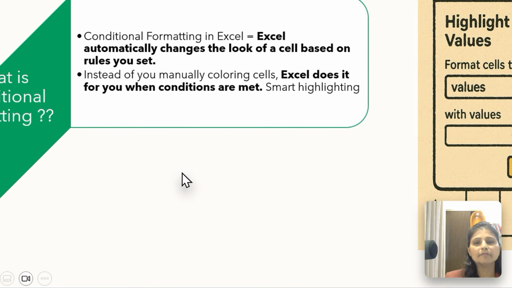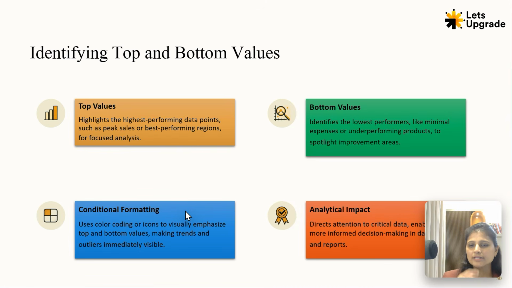Other than that, you can even highlight the top and bottom rules. You can say you would like to see the performance of the top 10 candidates, their score, or you want to see the bottom 5 students maybe. Or if I talk about marketing or sales, you want to see the top 3 products which are selling well, or the places where you have generated a lot of loss, top 5 products, lowest 5 products where the loss was made. You can analyze those things very smoothly with the help of conditional formatting. You can even go for color codes, your own symbols, and your own custom formulas. From the point of view of an analytical person, these highlighting impacts on the screen will really help to showcase the values in a better way.